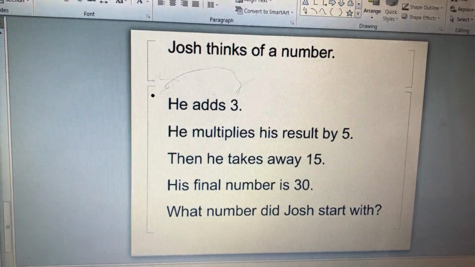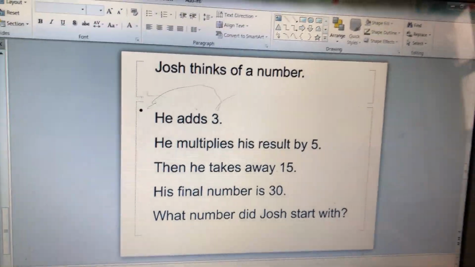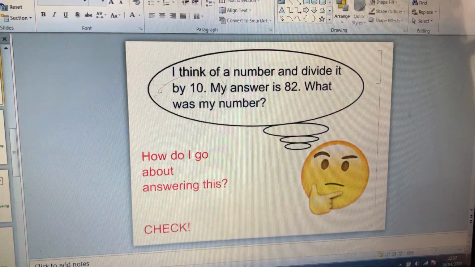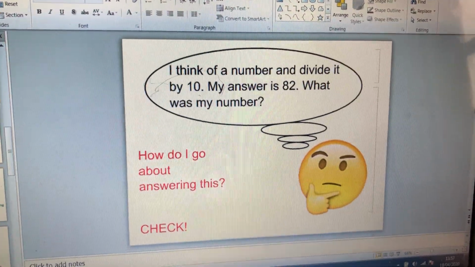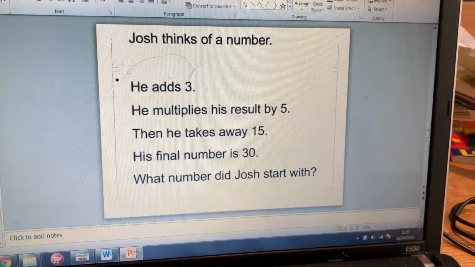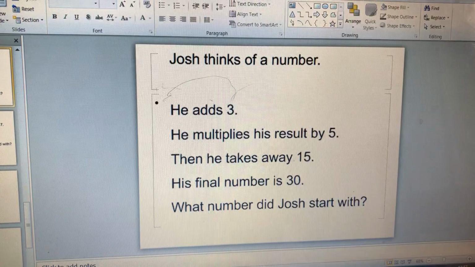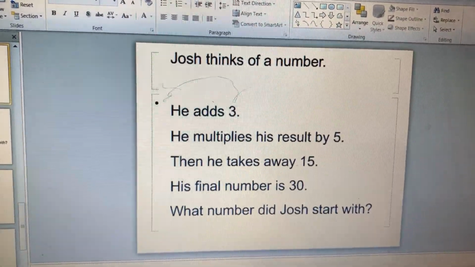Okay, so that's how to go about those sorts of questions. They are tricky, but just have a go. Hopefully, if you work through these, they get progressively a bit harder. And the questions that I've given you are a mix of all of those types of questions. Okay, I hope that helps everybody.